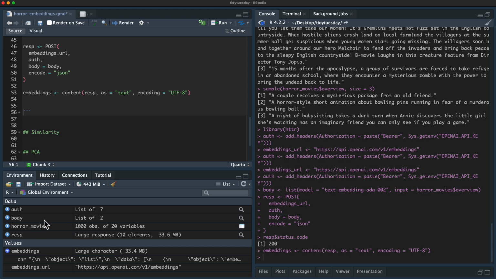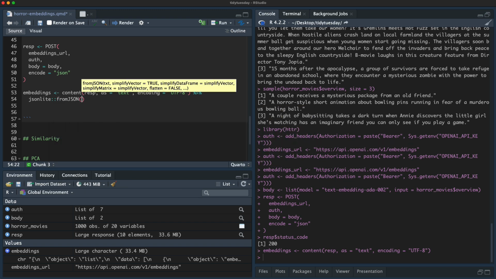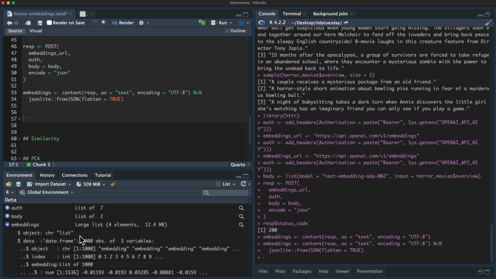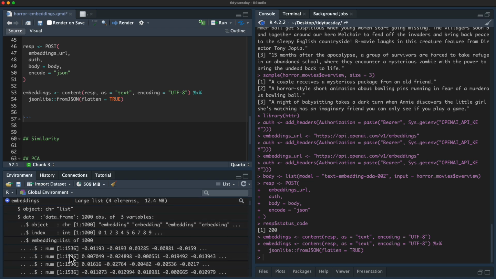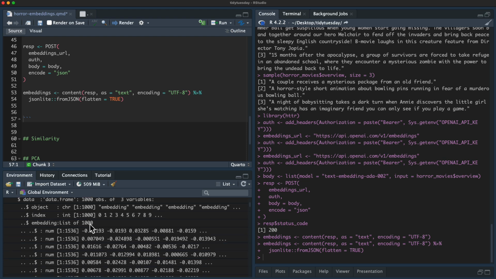So now if I look at what this is, it's just a big, huge character vector. Look, just a super long one. So what I need to next do is treat it like it's JSON. And let's flatten it. I think that will be easier. And now what I have in these embeddings is a list instead of one giant piece of text. Under here we have this 1,000 length list, and each one of these is a big huge vector. This is the embedding. This string of numbers is the embedding.